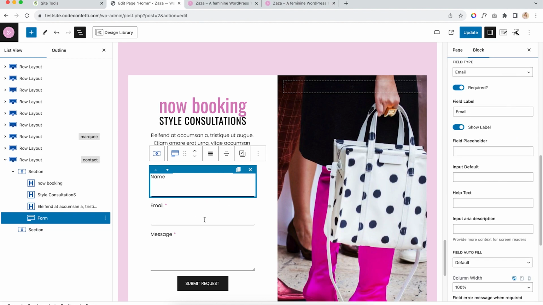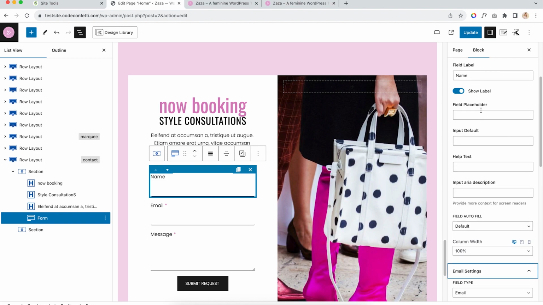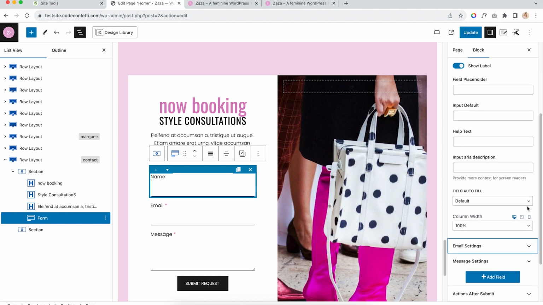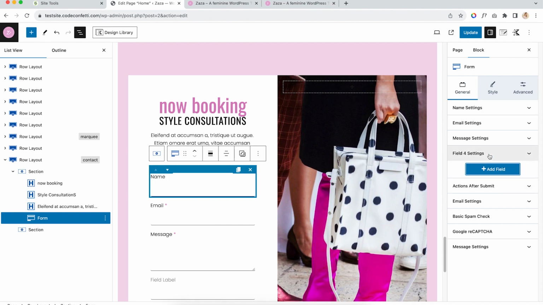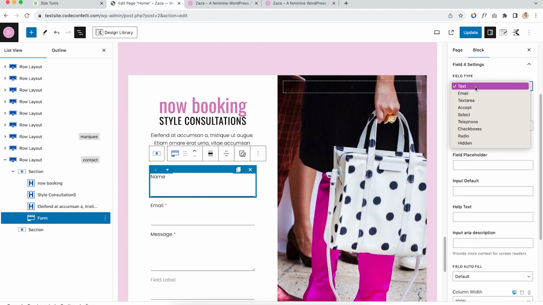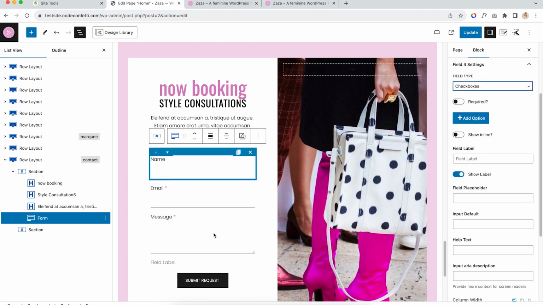This is the email settings, works pretty much the same way as the name settings did. It can get a little confusing when you expand all these, so try to just close them up when you're done. The message settings, so we have those 3 fields, name, email, message. We can add an additional field to this form if we wanted to. So then we have field 4, and maybe we're gonna make this a checkbox.